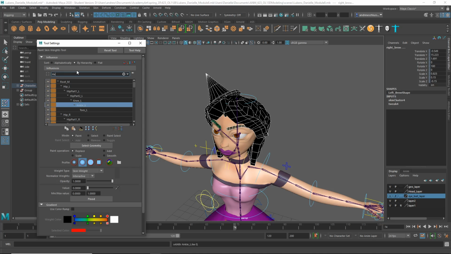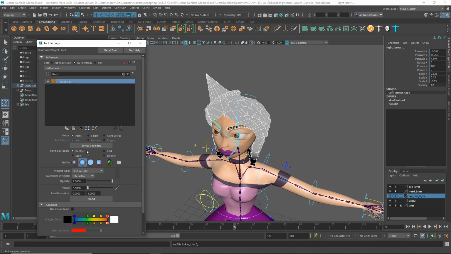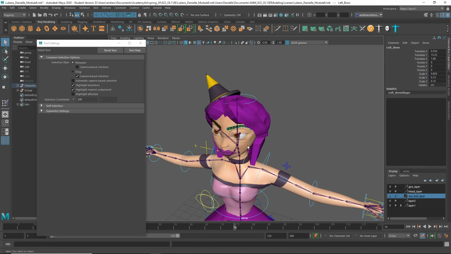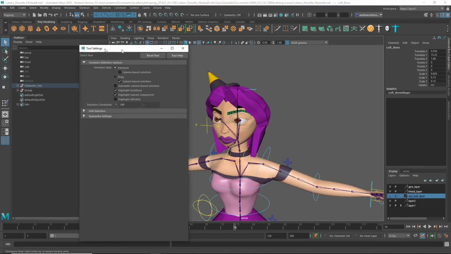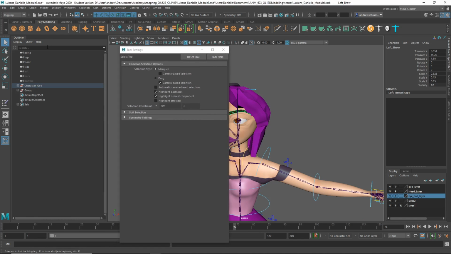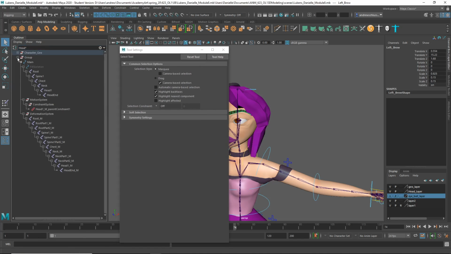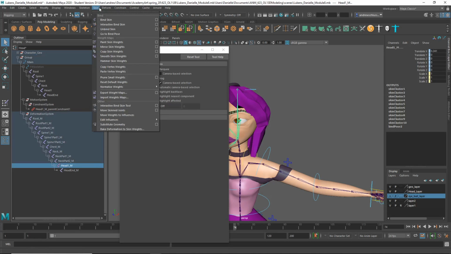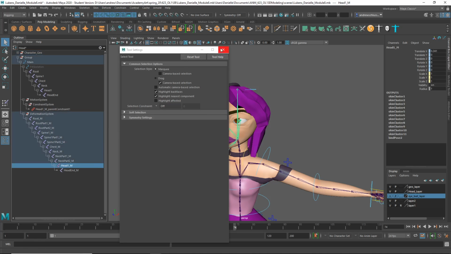Let's find that head. You can see it's not, it should be white. Replace with the value of 1, flood. Oh, this needs to be rebound because that was an instance. Deformation system, head, bind skin. Okay, that should work.